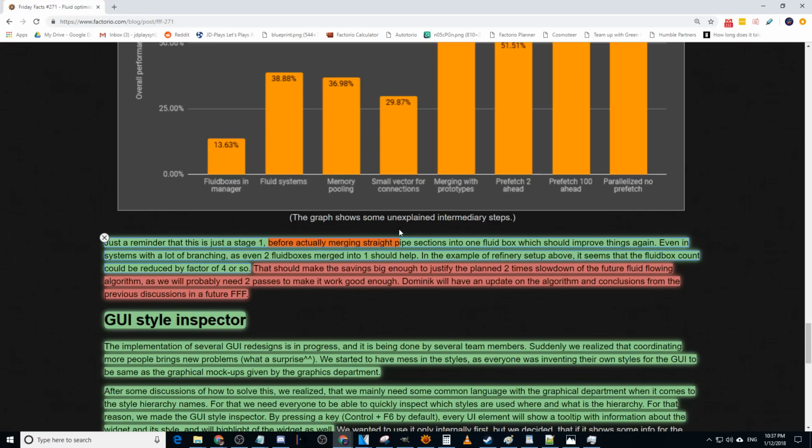But it does say, before actually merging straight pipe sections into one fluid box. So currently, if you've got 10 bits of straight pipe, and we all know this because we've preached it forever, that's 10 bits of pipe that each have to be calculated. If you use an underground to go that distance, it's 2 bits of pipe: 1 to go down, 1 to come up. And the idea they're trying to get to is that 10 bits of pipe become one single bit of pipe. Yeah, because it's all contained within that fluid system.